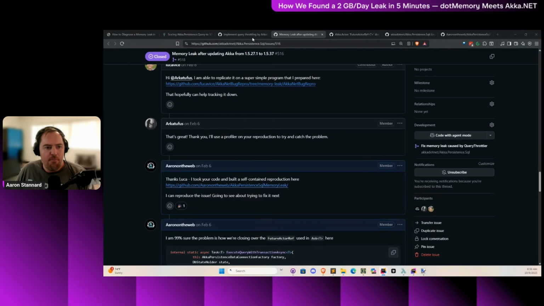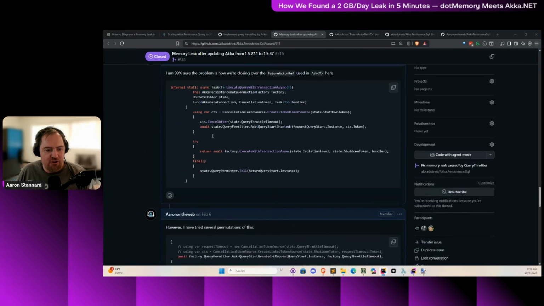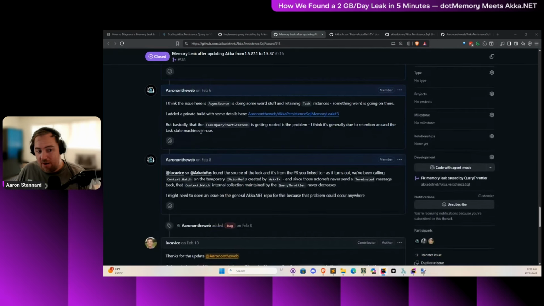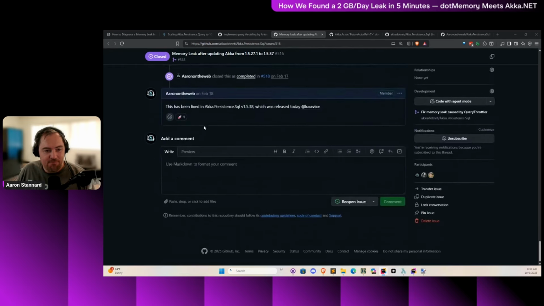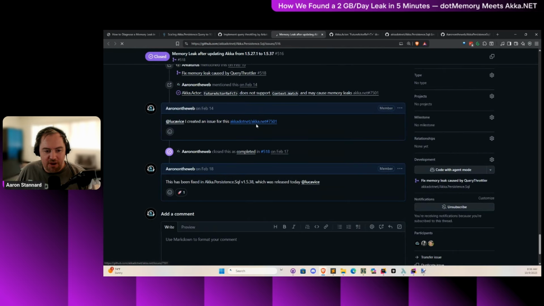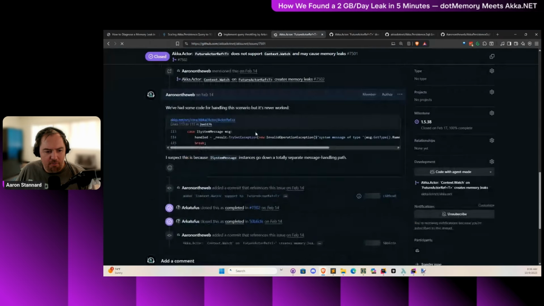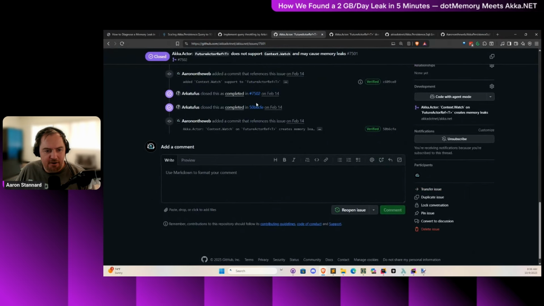So if I go back to our investigation here, you can see basically where we are discovering all of this in real time. And as I scroll down to our main Akka.NET repo, let's see if I can find the actual pull requests that close this. Yeah, here it is. All right, here we go. We found the real bug and the real fix here. Junior says he's lost. Okay.